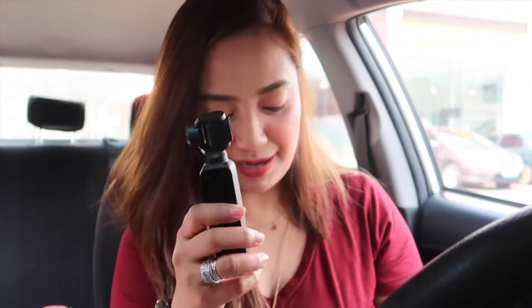Pero, ako, mayroon pa akong isang plastic. Para lang din, hindi siya maano. Kasi, syempre, naka-open pa din naman yung pinaka-head niya, yung gimbal niya. So, ayoko lang din maano siya sa bag ko. That's why I have this plastic cover from Sunny Specs. Lagyan na ito ng mga pang-spray ko ng glasses. Okay? So, it looks like this.